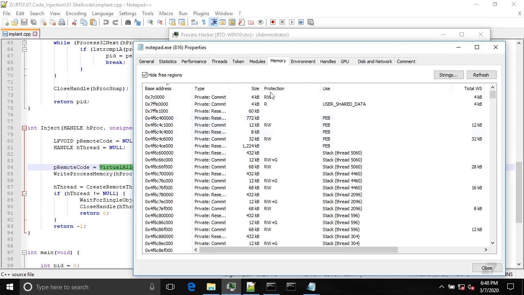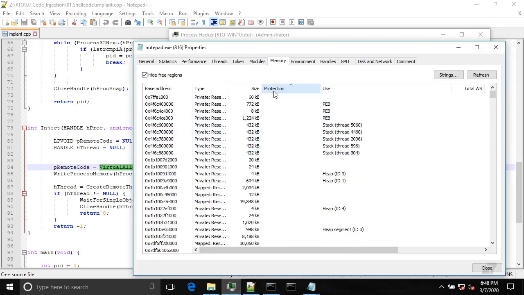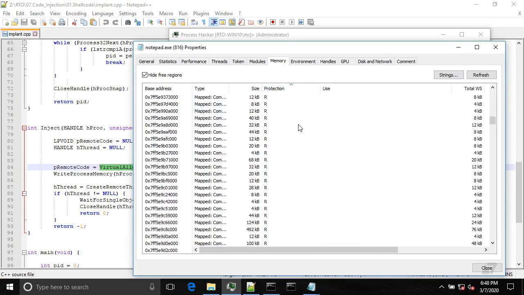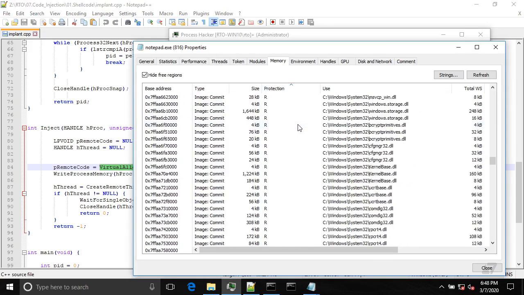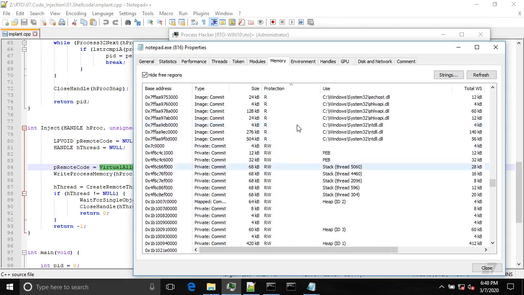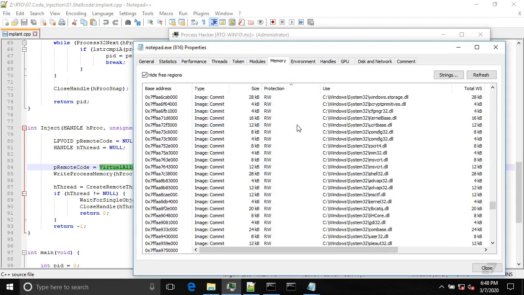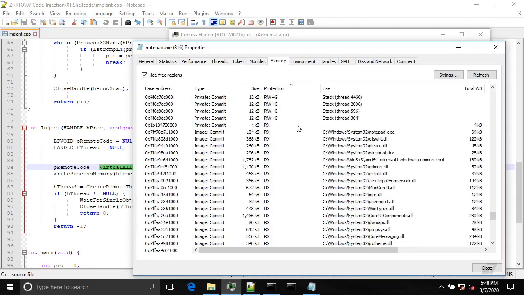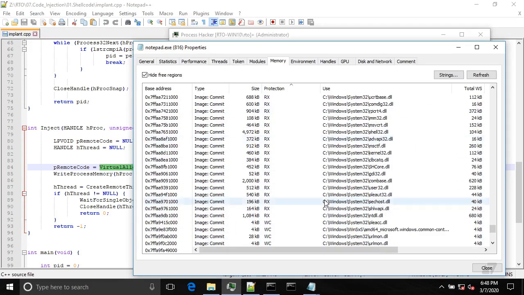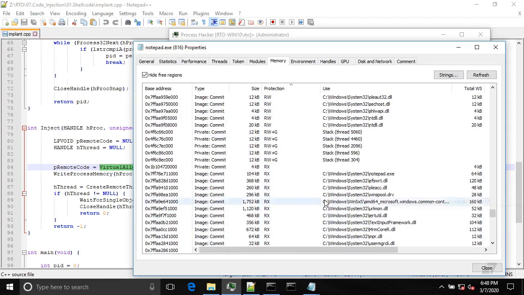So in Process Hacker, we can sort by protection, scroll down and find a region which is readable and executable at the same time. And there are a lot of such regions in the memory of Notepad, but only one is not mapped, that doesn't have a mapped file from disk.